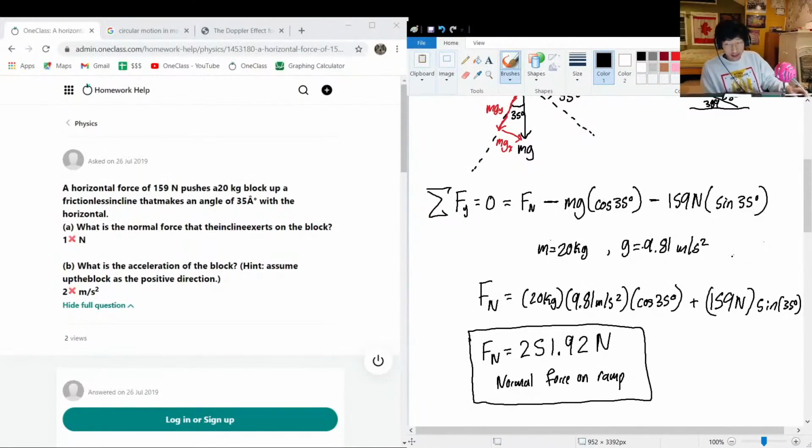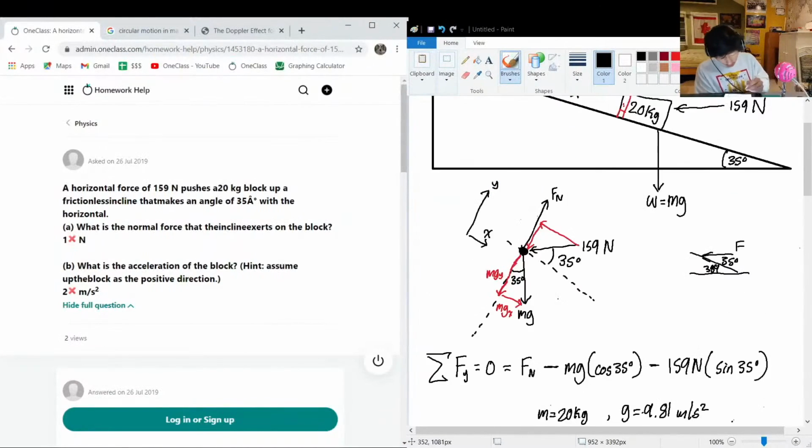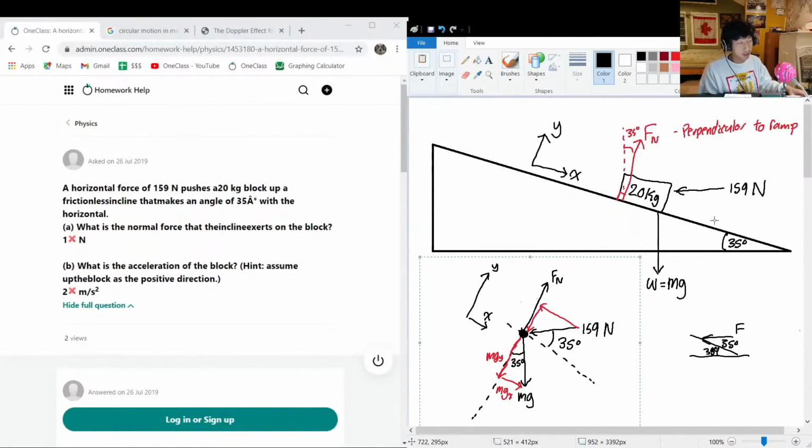Super cool. Now the second question is asking us what is the acceleration of the block. So this kind of ties into what we were doing previously. I'll copy down this whole diagram so we don't have to draw it in again, because what we're going to be doing here is pretty much the same thing that we did in the y direction of our tilted axes, but we're going to do it in the x direction. And that's going to give us a force, and then once we get that force, we can divide out the mass and find the acceleration up the ramp.